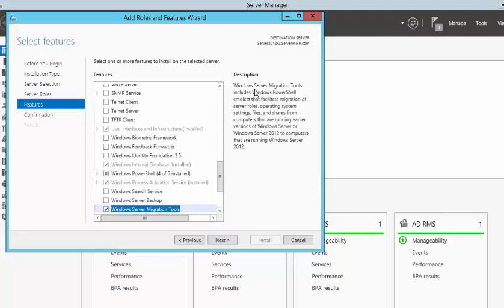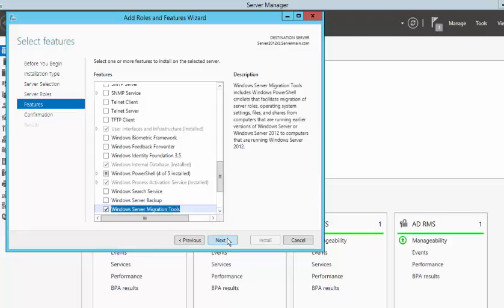The description says, Windows Server Migration tools includes Windows PowerShell cmdlets that facilitate migration of server roles, operating system settings, files, and shares from computers that are running earlier versions of Windows Server or Windows Server 2012 to computers that are running Windows Server 2012.